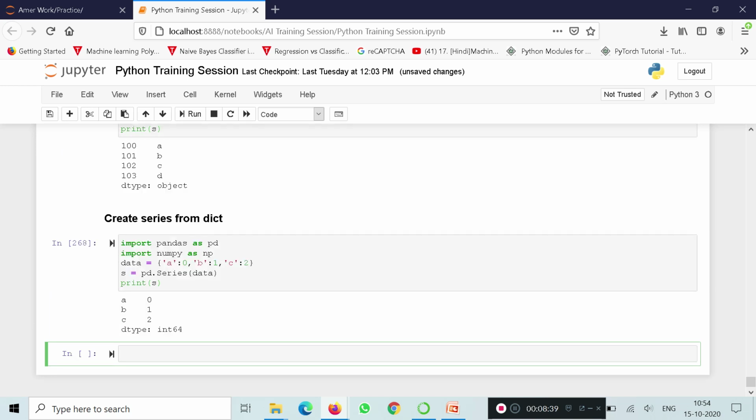I'll execute this. So what we have here: a is equal to 0, b is equal to 1, c is equal to 2.